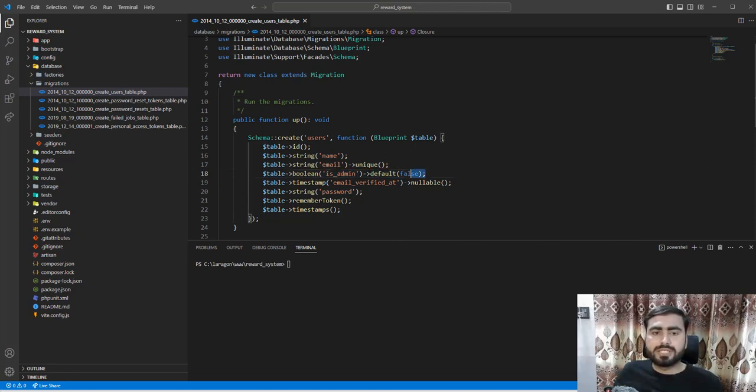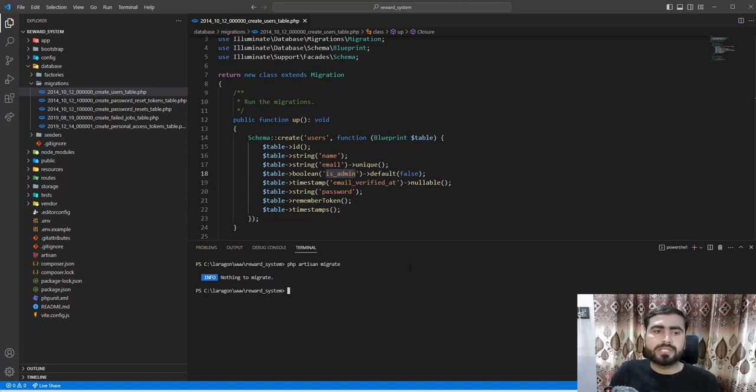You can add this using a new migration, but our project is in the startup phase, so we don't have any data. So that's why I added is_admin in the existing migration. So now how to execute the existing migrations? If you type php artisan migrate, it will tell you nothing to migrate, right? It's still displaying that there is nothing to migrate.